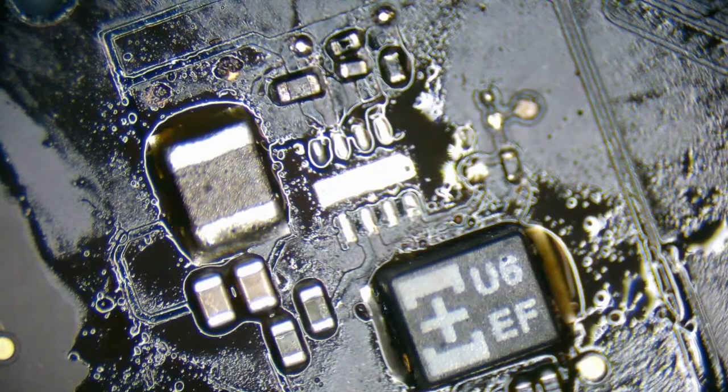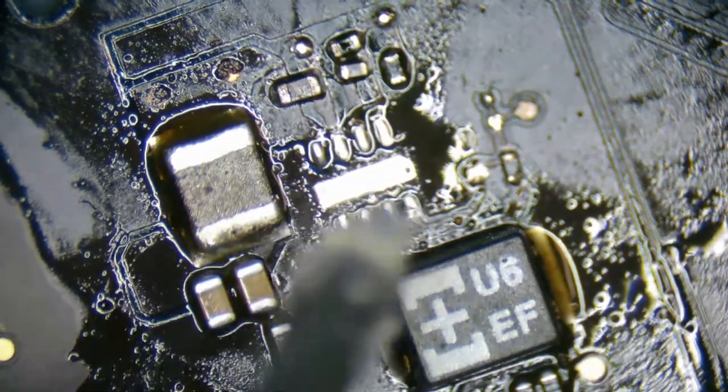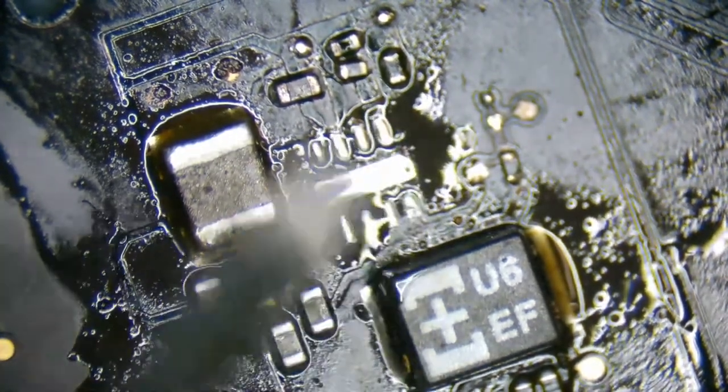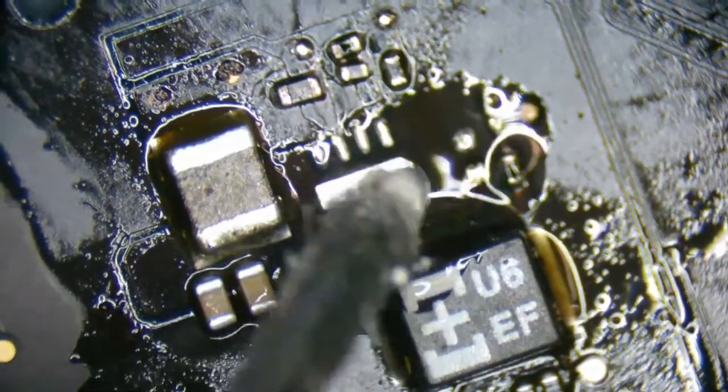I had one recently I made a video of. The owner ripped the DC in connector and some other stuff off of A204924. How? Like, how do you just rip the connector off the board?